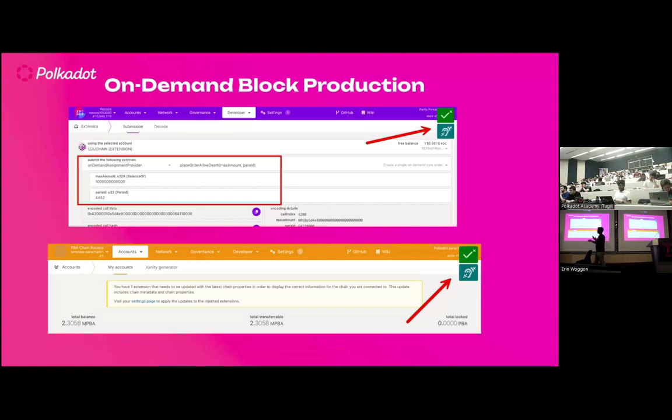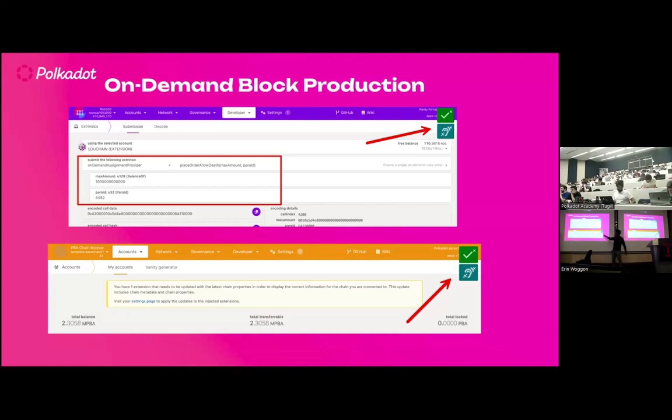Okay, so we have these very intense names in the Polkadot SDK. So there's place order allow death, whatever, and then you specify a maximum amount you're willing to pay for it. So of course it won't use up everything. It'll only use what's the current value for that on-demand block production.